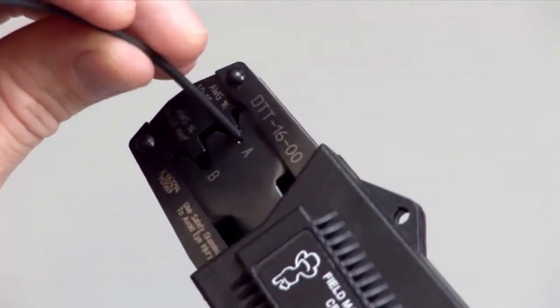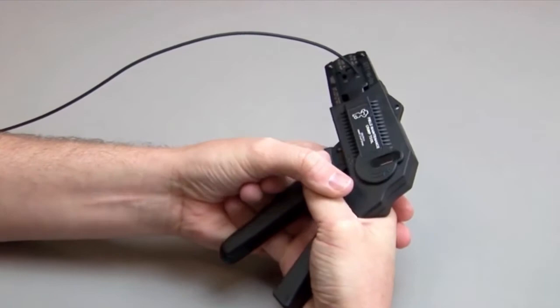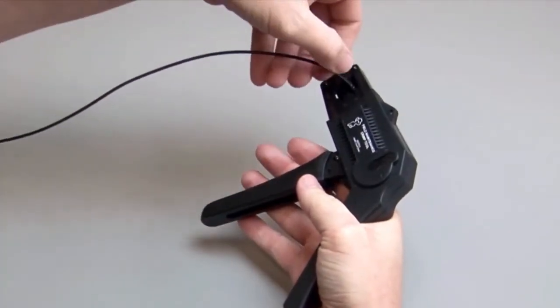Squeeze the handles closed until the ratchet releases. The ratchet will only release when a loud click is heard and the crimp is complete.